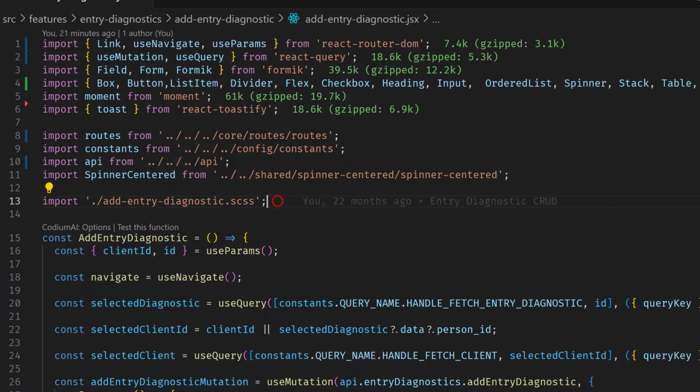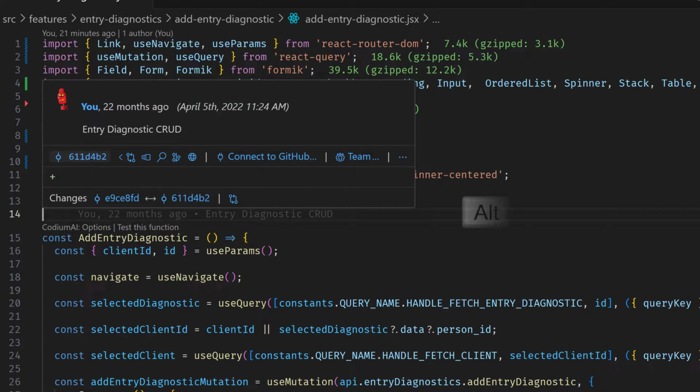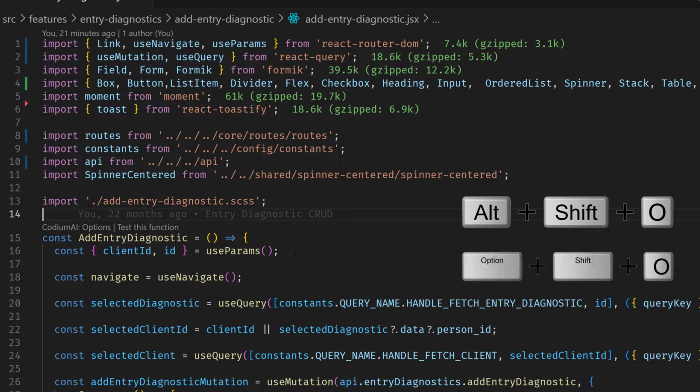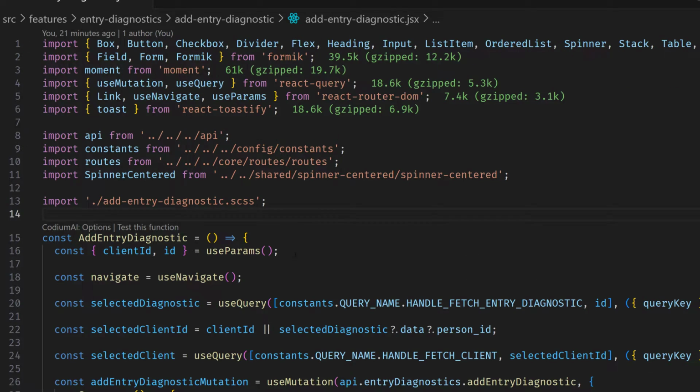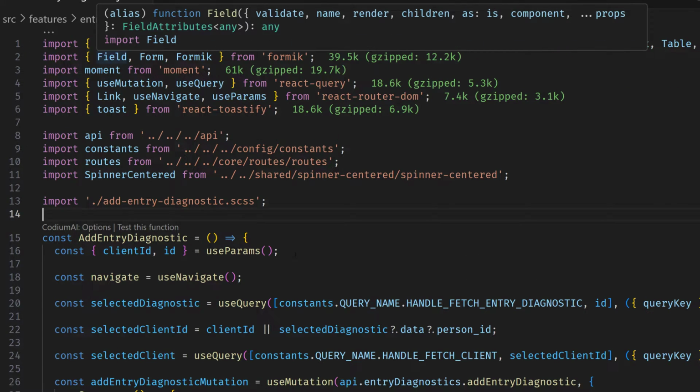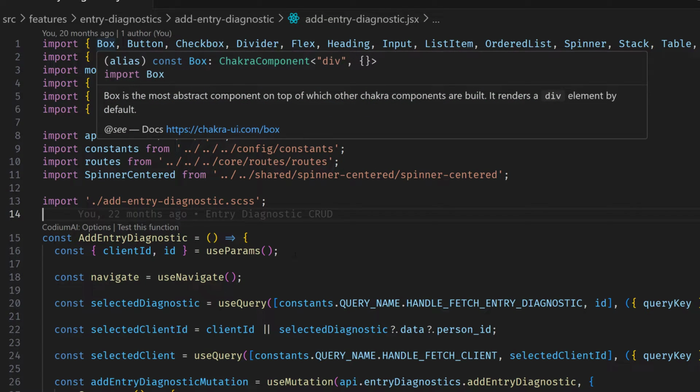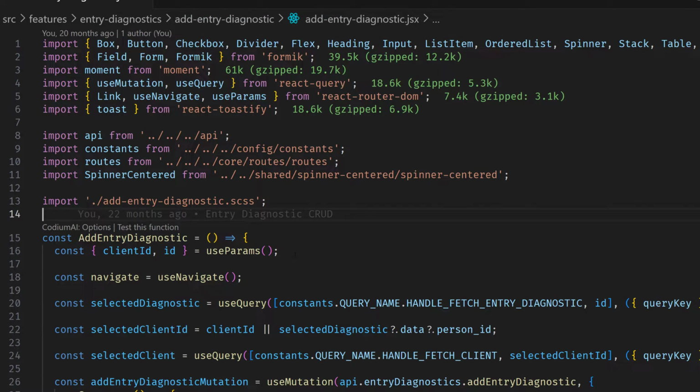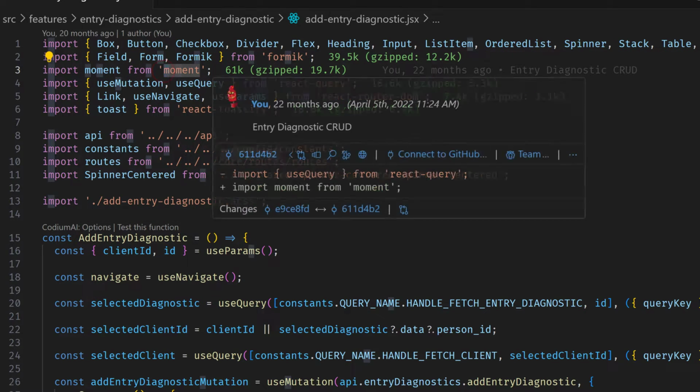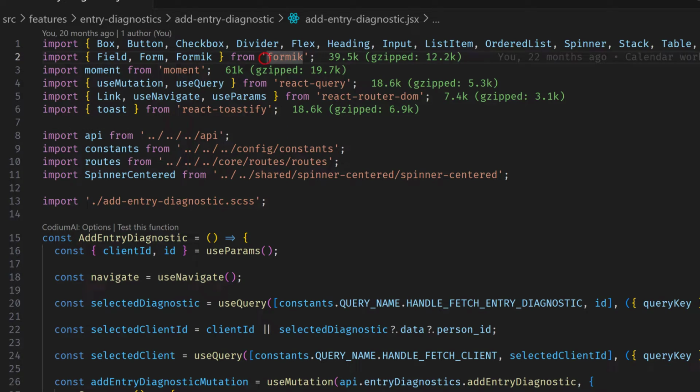So the first shortcut here is actually Alt-Shift-O, or Option-Shift-O on macOS. Hitting that command, we're gonna see that all imports are going to be organized properly. So we can see they are ordered by name, and also by the name of the import here. So as you can see, F, M, R, and so on. So these below are also organized.